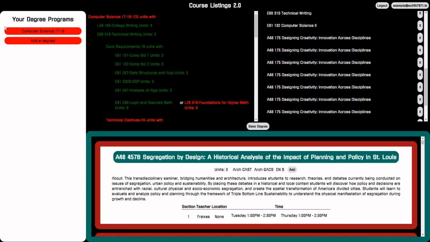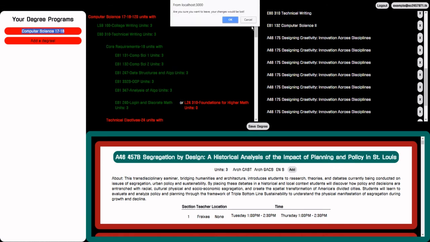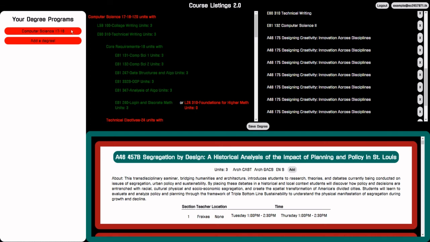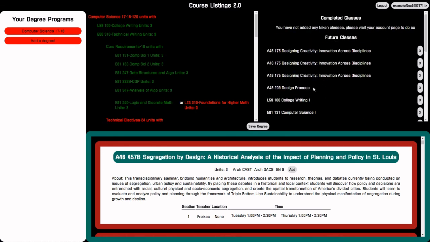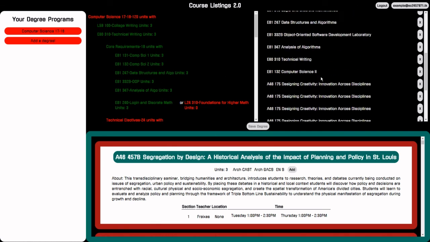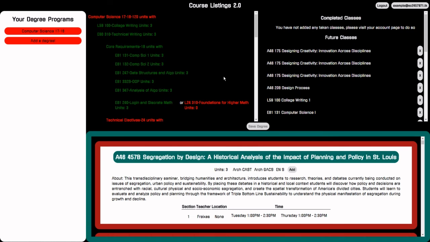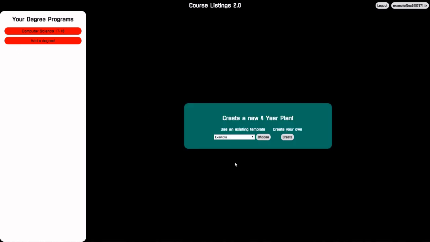You can see now I've created this degree. I clicked on it. Whoops. This is over here, and say I add a course or something, I can click Save Degree, and that will save my changes, so I can go to the computer, open this degree up, and these future classes that I've added will be saved. And then I can go make another degree, maybe I have a major or a second major or a minor that I want to make a template for or something. Probably be a little shorter than a whole degree.